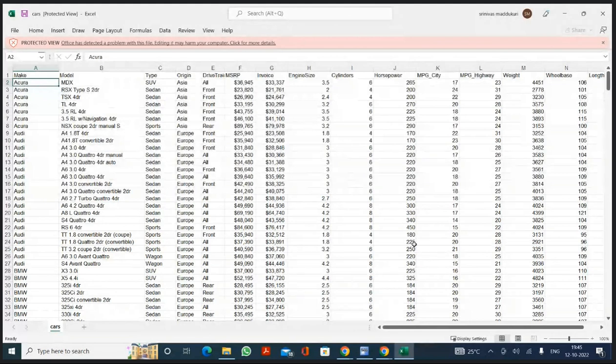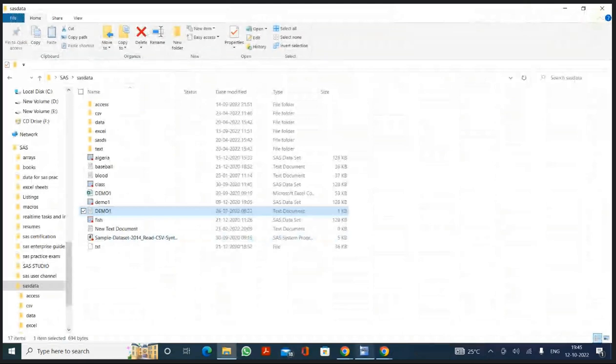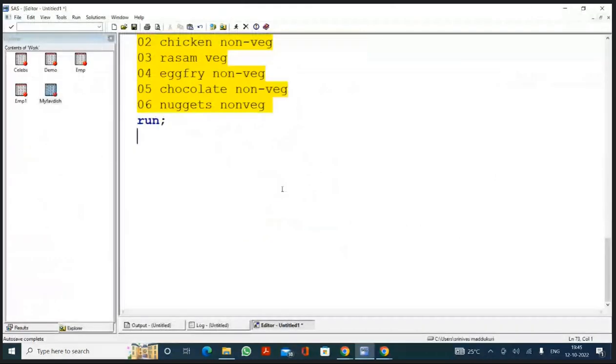Now, how do we create a data set when we have data in an Excel sheet like this one? It is going to be a little bit different. Try to understand. If we have data in an Excel sheet, you should start your program with the keyword proc. Even though it is data access, I told you that for data access you should write the data step.